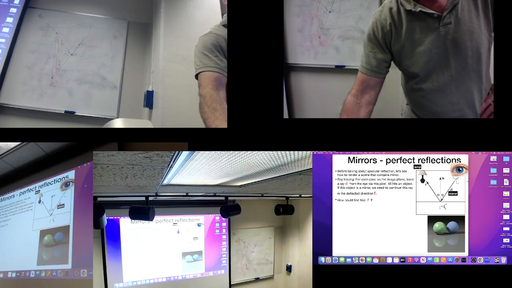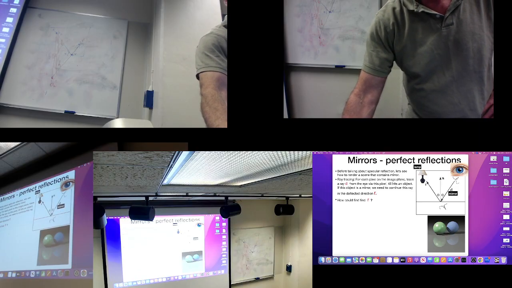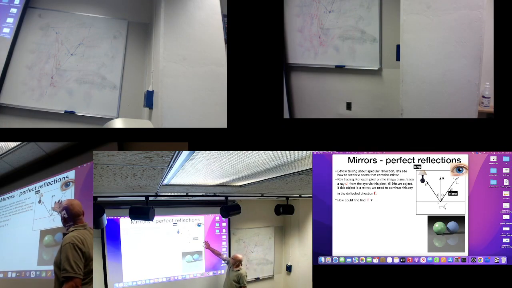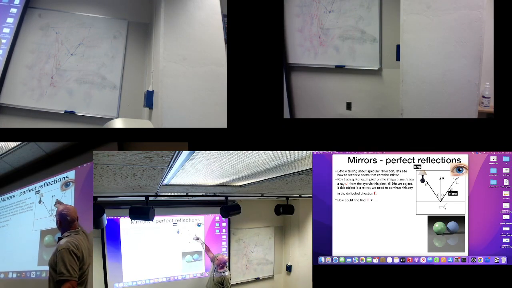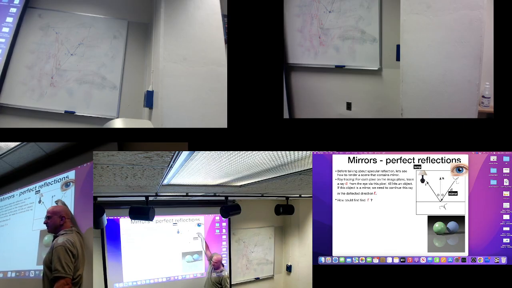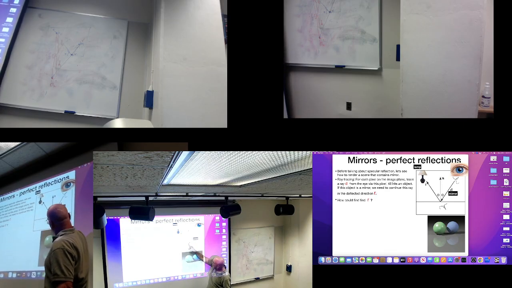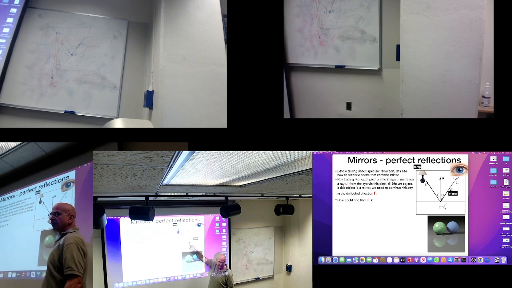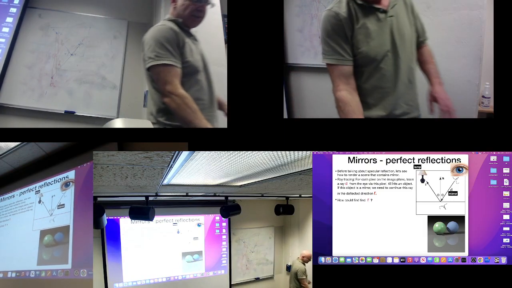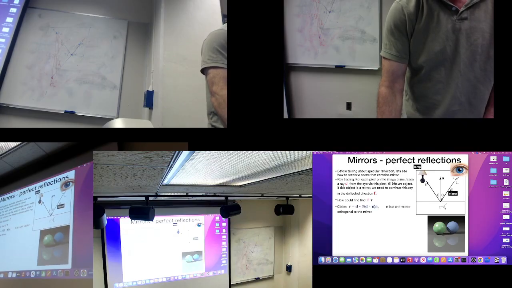In general, I don't necessarily know what this point is that I hit, but if you're thinking about homework 2, homework 3, you had these multiple pixels in the image plane that I'm imagining right here. For each one of them, I picked a direction D, and D turns out to be a vector, and that's the hitting point. So I know what the hitting point is, and I know what D is. I need to find R. And there is a cute trick that tells me how to generate R quickly.